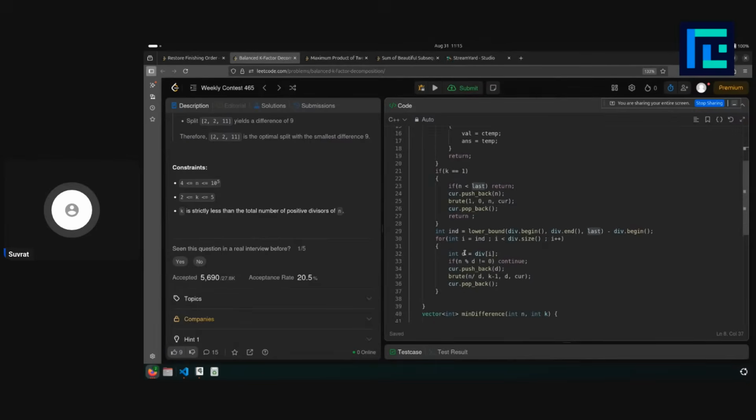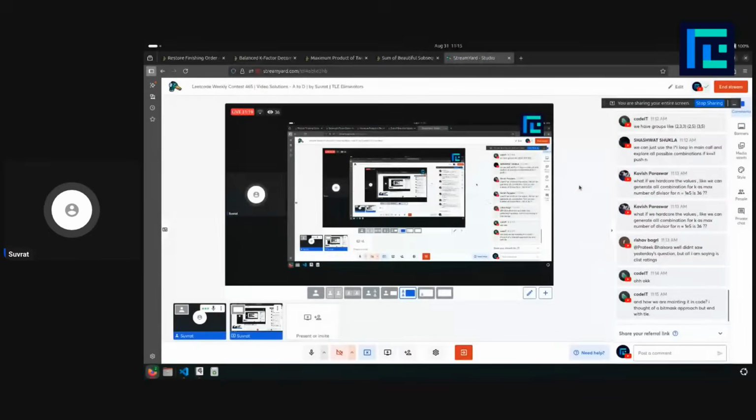Basically, we are iterating over the d, right? So all the orders would come, all different permutations, all different combinations. And how are we maintaining it in code? I thought of a bit mask approach, but it would give TLE.